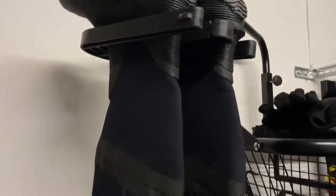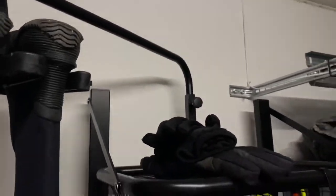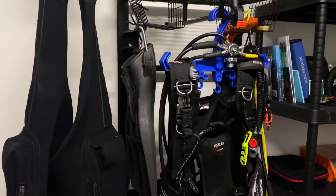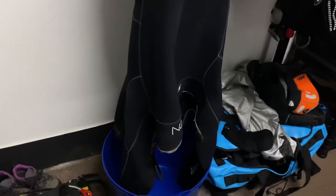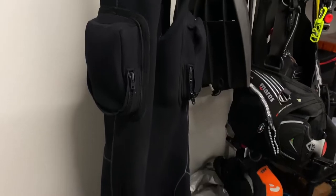You can see the hanger attached here — it's connected to a diaphragm rack for storing equipment, which I did a video on previously. I'll put a link on screen. It's great for storing your BCD and other kit in the garage. If your dry suit has attached legs, simply slide them through the gaps and hang it upside down. I've placed mine in a bucket so it can just drain out.